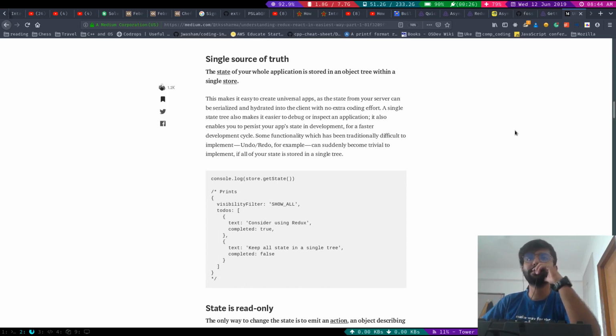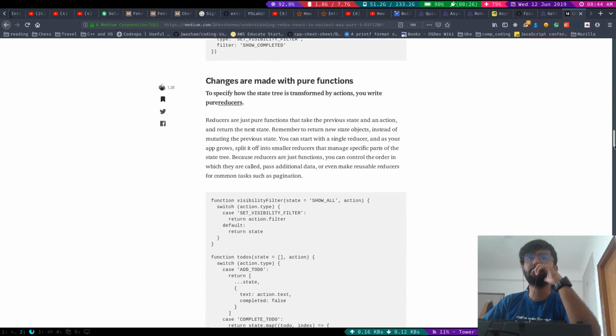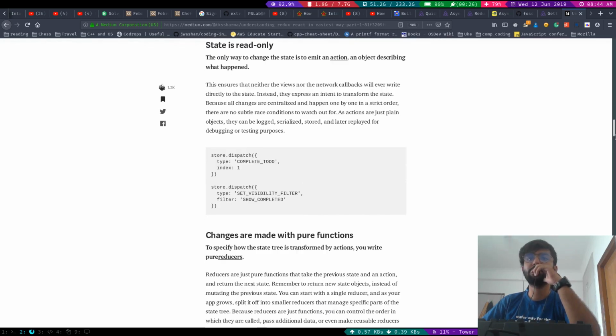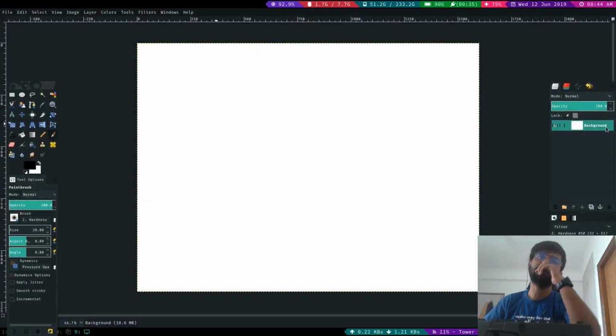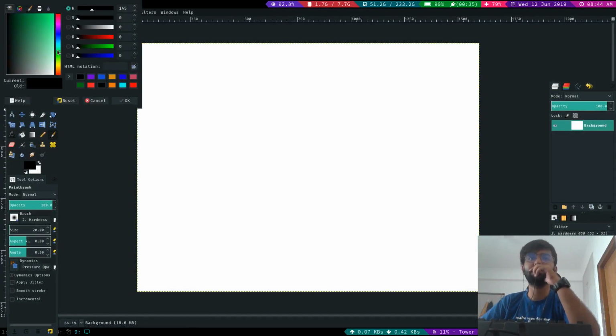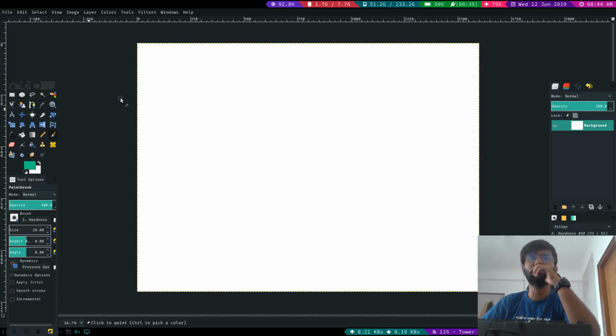Source of truth is basically, like, even before we can talk about these principles, I think I should describe the components that make up Redux so that these 3 principles become more clear. So any application that uses Redux will have 3 basic components no matter what. Now the way they are used or the way they are described may be different, so I hope that doesn't create a confusion later on.